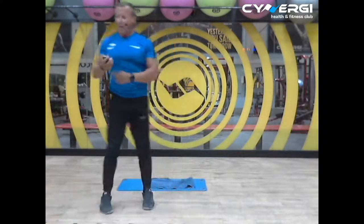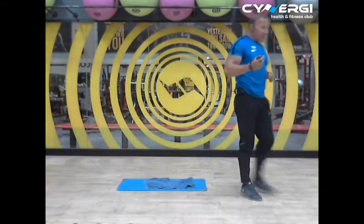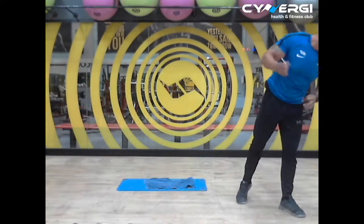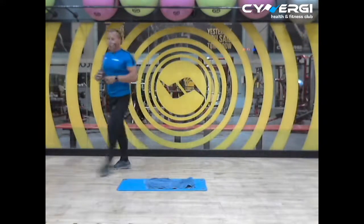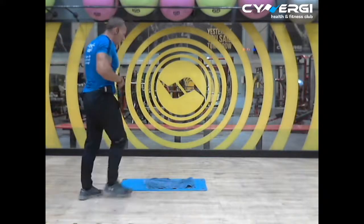Take 15 seconds. Rotate your shoulders because we're putting a lot of pressure on the shoulders there. Just relax. Take a drink if you've got one. And we're going to move on. So the next one we're going to do, we're going to do some nice dorsal raises so we can stretch out the abs and the posterior chain.